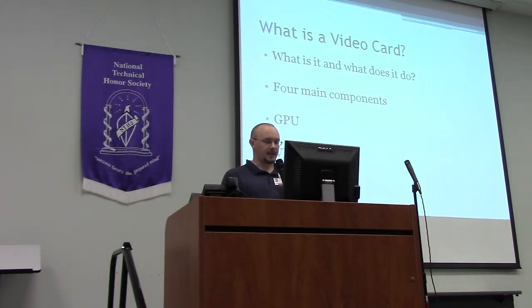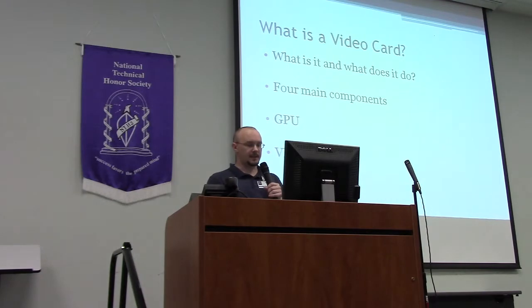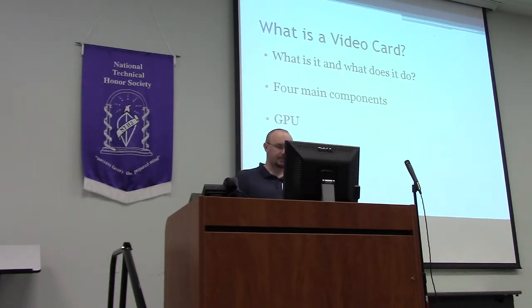Think of a computer as a company with its own art department. When people in the company want a piece of artwork, they send a request to the art department. The art department decides how to create the image and then puts it on paper. A video card, or in some cases a graphics card, works along the same principles. The CPU, working in conjunction with software applications, sends information about the image to the video card. The video card then decides how to use the pixels on the screen to create the image and then sends that information to the monitor.